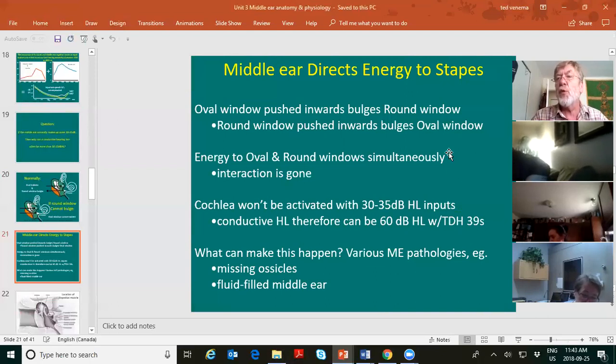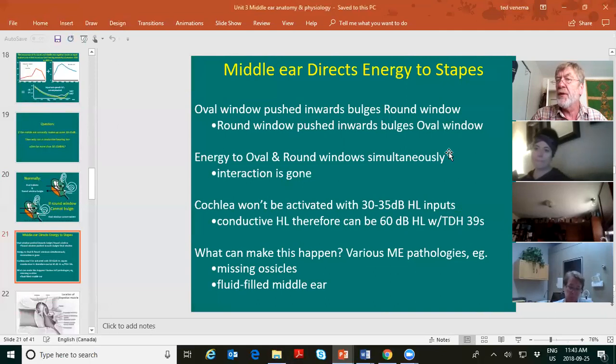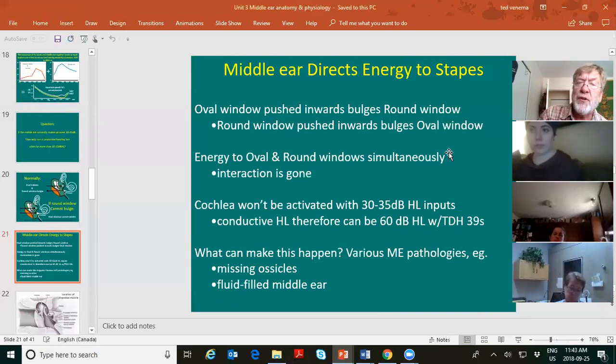And remember what the word transducer is. You're changing energy from one form to another. So a microphone changes sound into electricity, and a headphone changes electricity back into sound. So in a weird way, a headphone or a speaker is a backward mic, and a mic is a backward speaker. Okay? But this is an important slide.